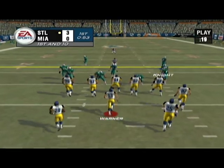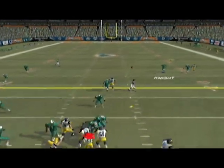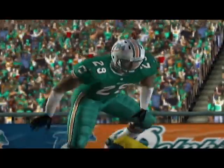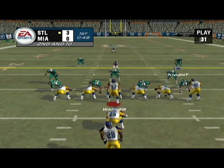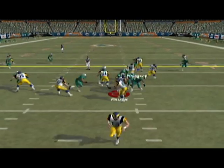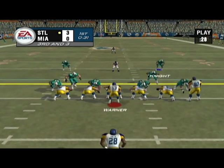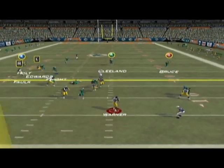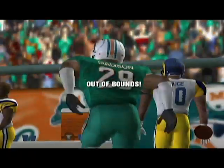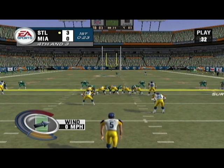Now it's 1st and 10. Set. Dropping back. Pressure coming. Surveying the field. Throws it. Ball. Runs him over. Good gain. Miami presses its secondary up to be better prepared to stop the run. Warner sets up. Setting up play action. Looking downfield. Throwing. His timing and balance was off. When he starts to feel pressure, he gets a little nervous, and he has to get rid of the ball.